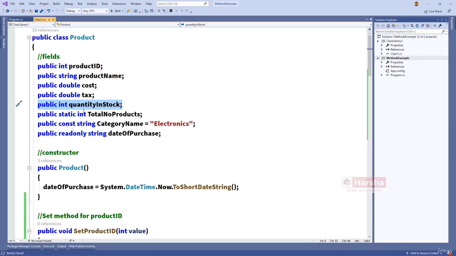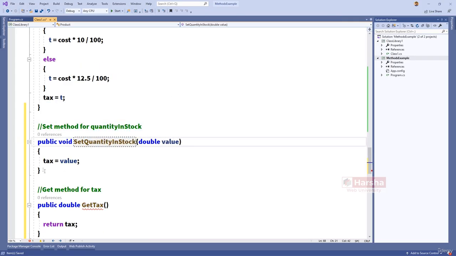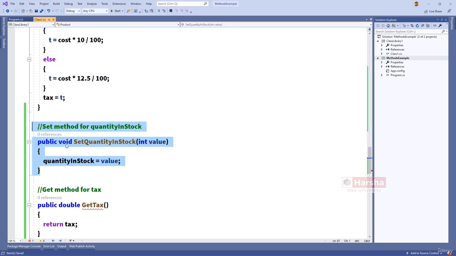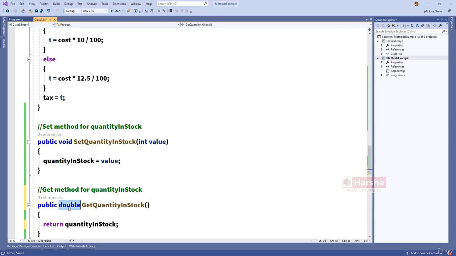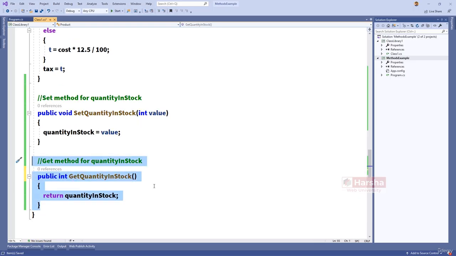And then we have a field called quantity in stock, which is of int type. So this is the set method for quantity in stock. And this is the get method for quantity in stock.